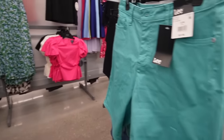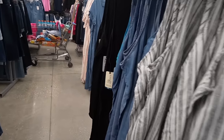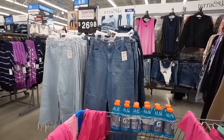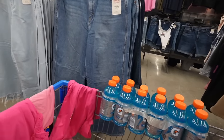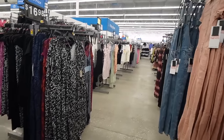But literally Walmart don't have any yellow. So I'm gonna call her and see. I'll let you guys know for the last step if we find anything. Listen, nothing yellow in it. This is not even funny.